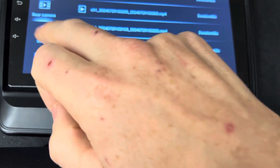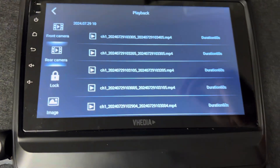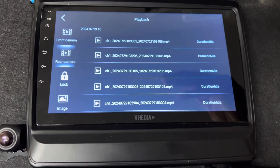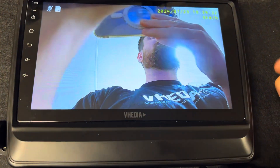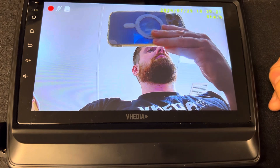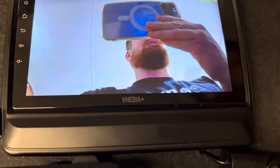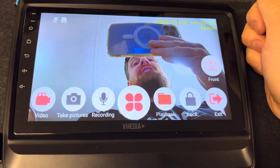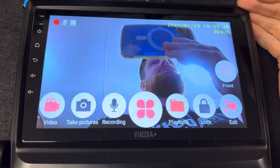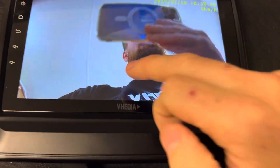If there's a big bang or crash, it should automatically put the footage into the locked area. It records one minute at a time and as the space runs up it overwrites the SD card. With 64 gigs you should have plenty of space. If you had a crash, you'd still have the footage on there even if the lock didn't trigger automatically, since you wouldn't be checking footage three weeks later.